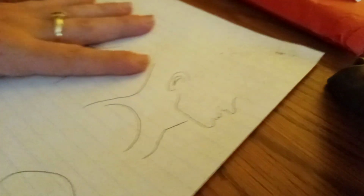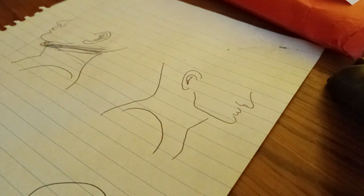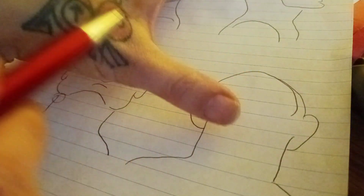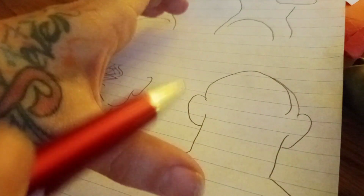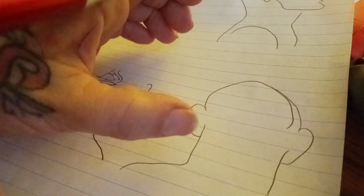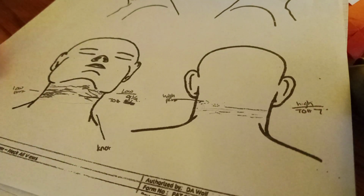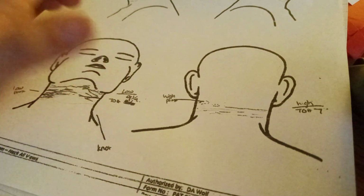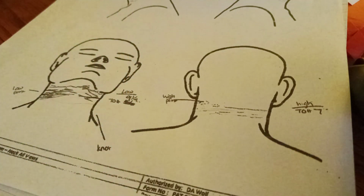The fact that it's only tight on one side, on this side, tells me that's where most of the pressure was put. And it could have been a hand, because it's so straight across. If I was to use my hand, it's going to be straight across. As I squeeze, it would be bunched up right here or right here. So it would go up a little bit right here because of my thumb, right? But it'd still be kind of straight, right?